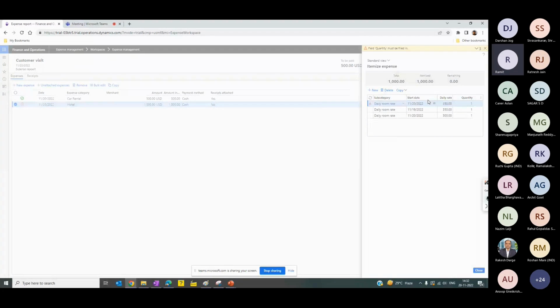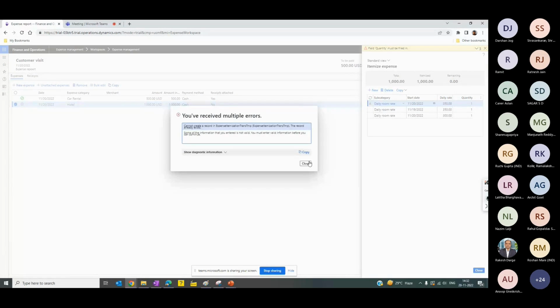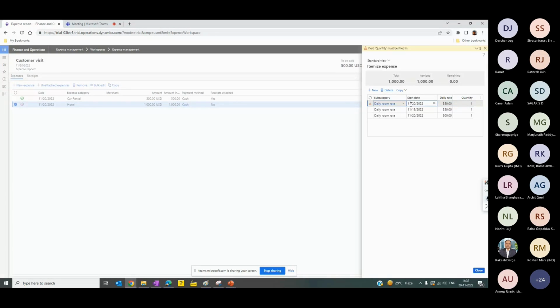So now the remaining is 0. There is an error. Just delete the line and create again. I think I got it, it was a refreshing issue.